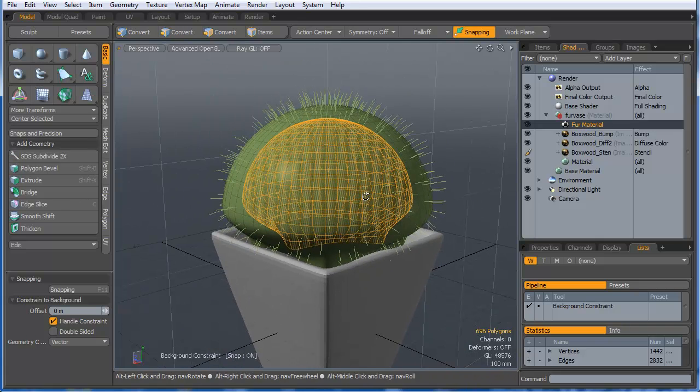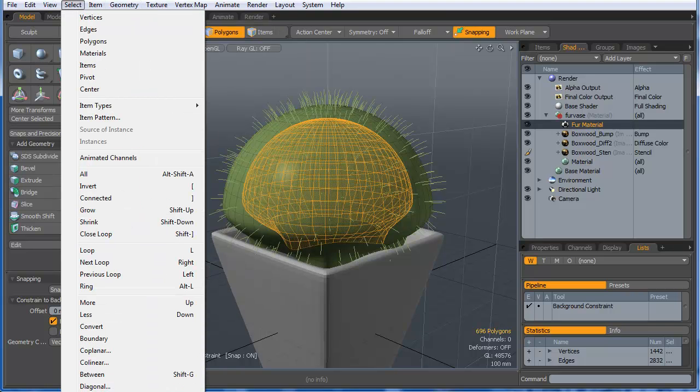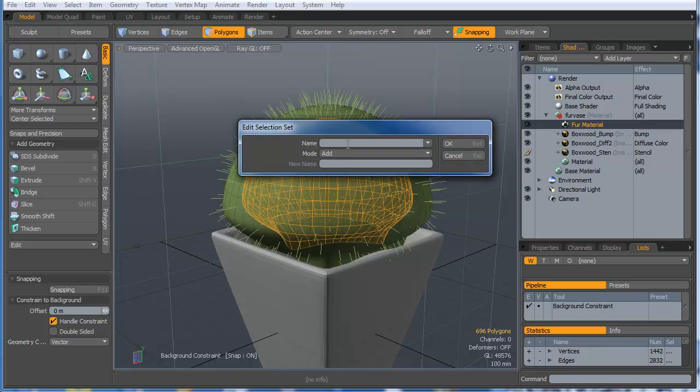So to make something different here, I'm going to geometry, texture, select, and I'm going to assign selection set, and I'll call that ball. I won't have any other ball in my scene here, so that's fine. I'm going to hit OK.